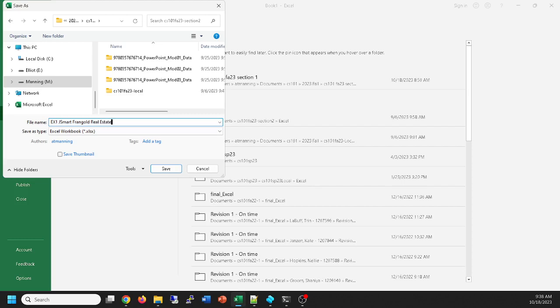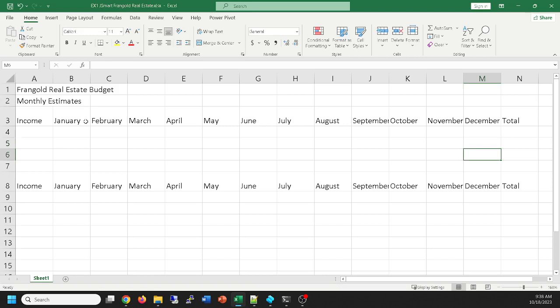And save. So EX1 automatically adds the .xlsx suffix to my file name. That's often hidden, but that's how Windows determines that that belongs to Excel.